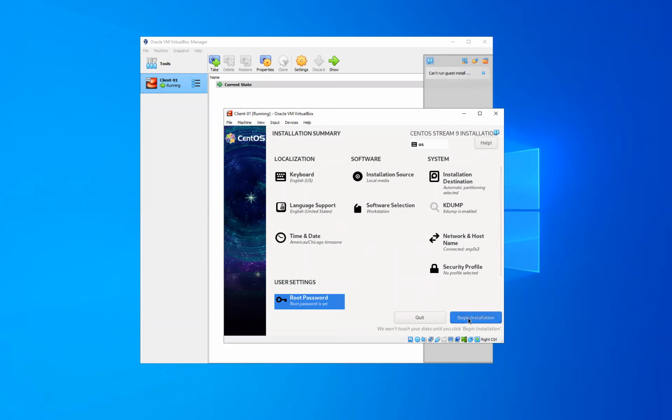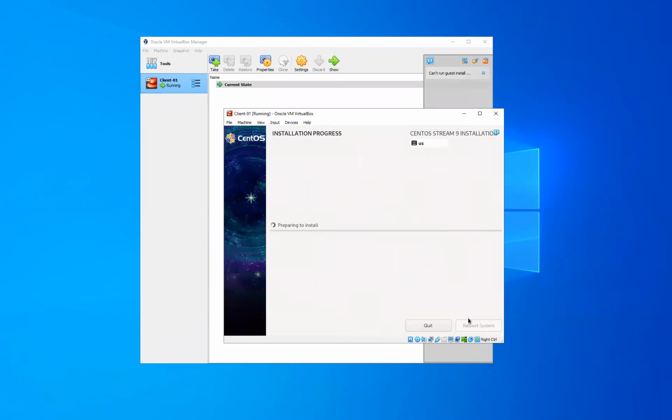And at this point, you can just select begin installation. And much like any other operating system install, this is going to take a little bit of time as it's copying the images from the source ISO to your virtual disk image. So I'll let this run for just a few minutes, and then I will come back and we can talk about our next steps.